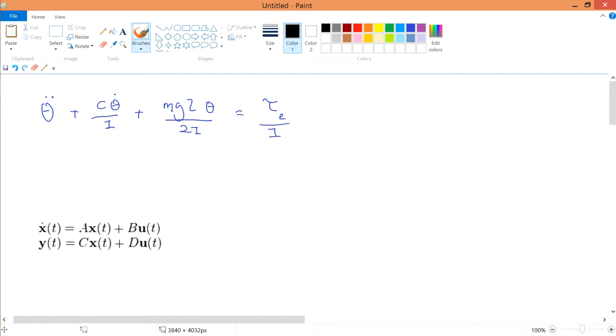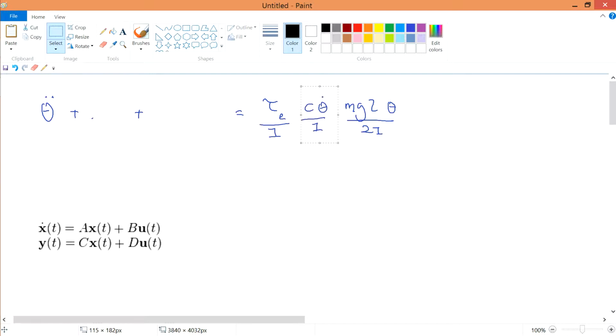If you still remember the first step from our previous video, we identify the highest order of the variables. Theta is the variable right now, so the highest order is second order over here. Therefore, I'm going to write the equation in terms of this second order, and bring the other terms onto the side with a minus sign.